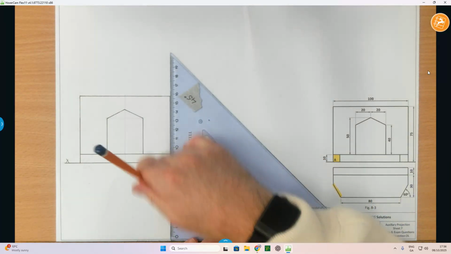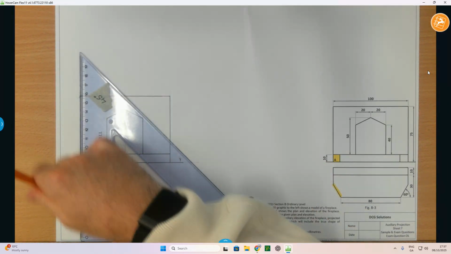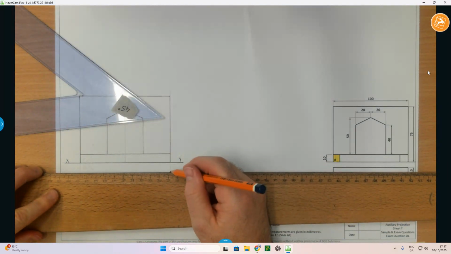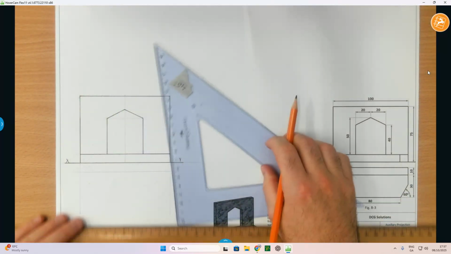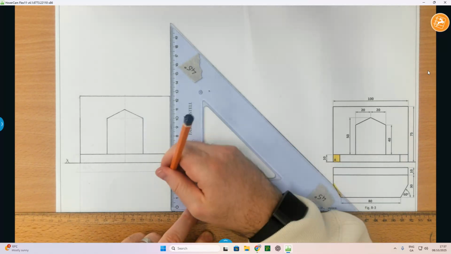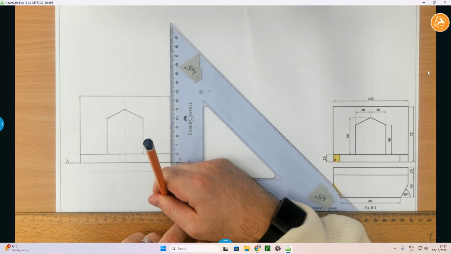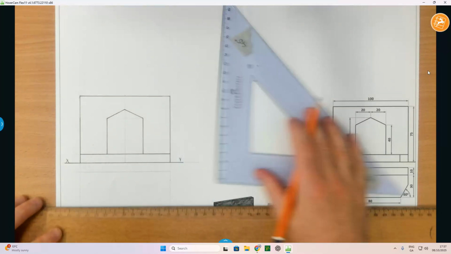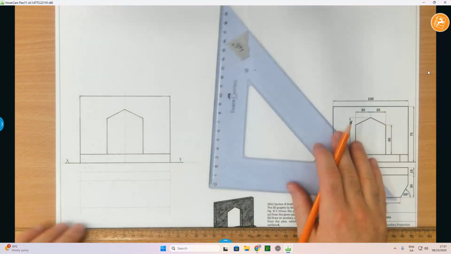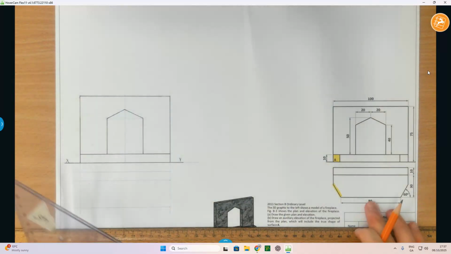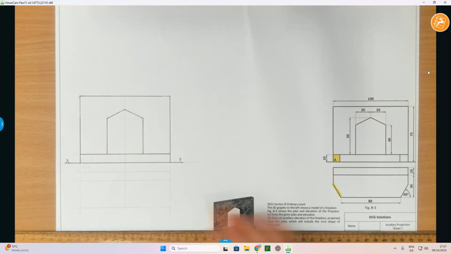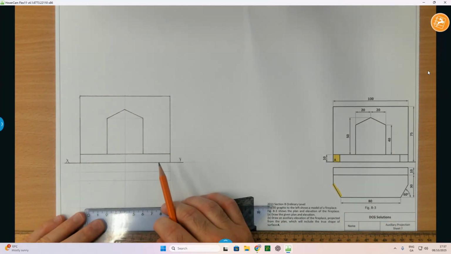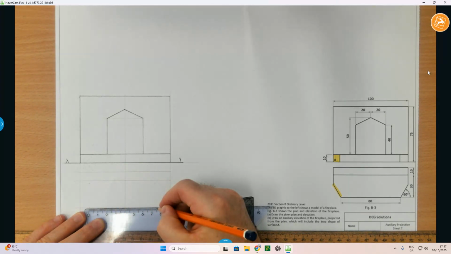So bring the length down and down. I usually keep a gap of about 1 centimetre. Over here on the right hand side you can see the measurement is 10 and 30, so 40 wide altogether, or 40 in depth. So 10 is 30. Line across, line across. Then from the middle, I'm going to bring that down. From the middle, you can see here the length at the front is 80 for that bit, which means I'm going to measure 40 to the left and 40 to the right.